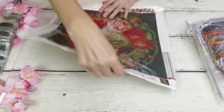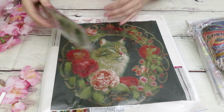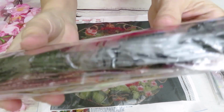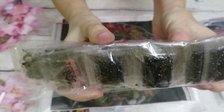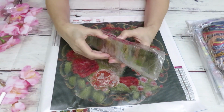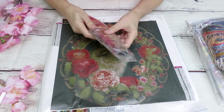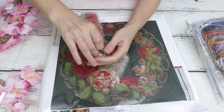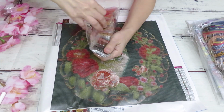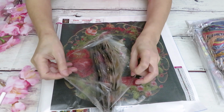The only thing, my friends, in here, 22 colors of diamonds. In here we have those little plastic packaging diamonds, so I'm not going to even open. It looks very dark. Okay, so these beautiful pretty roses. Let me see what kind of colors in here for roses, because so far I don't see any kind of red colors in here, unless it's going to be brown. Let me just pick up one inside together with you.